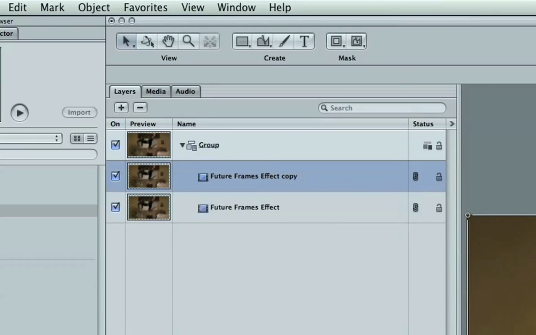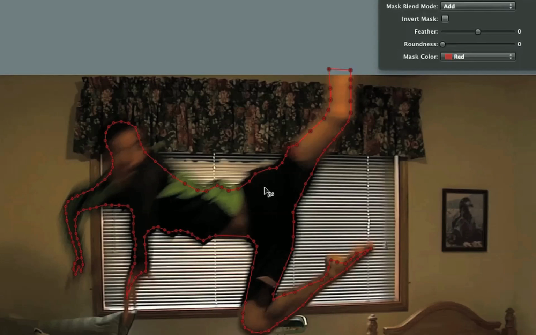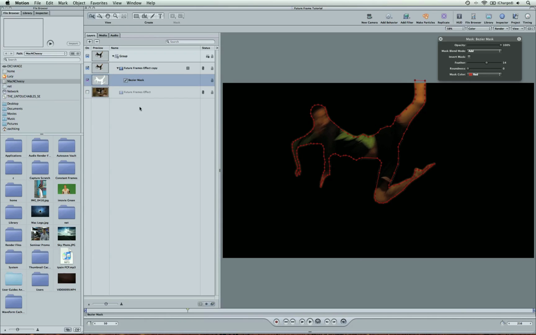Now what I'm going to do is go ahead and mask this out. So let's go ahead around the subject, moi, and I'll see you in about 35 seconds. So now that I've finished making my mask and connecting the dots, we're okay. Now notice I actually connected them inside of my body. I didn't actually go on the very edge. I'll show you why in a little bit because we're going to add a feather. I'm going to pull this up to about 14. You can't see it yet because you've got to turn off the bottom layer.